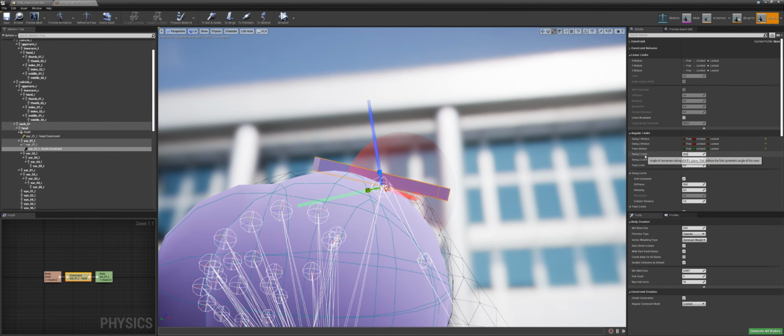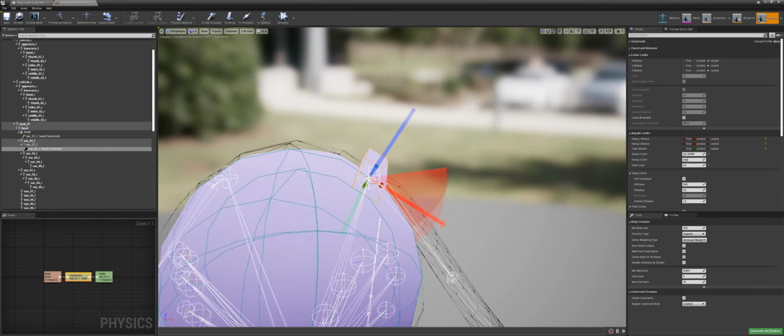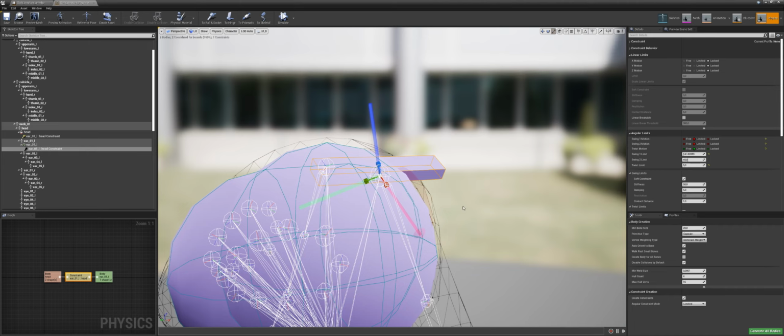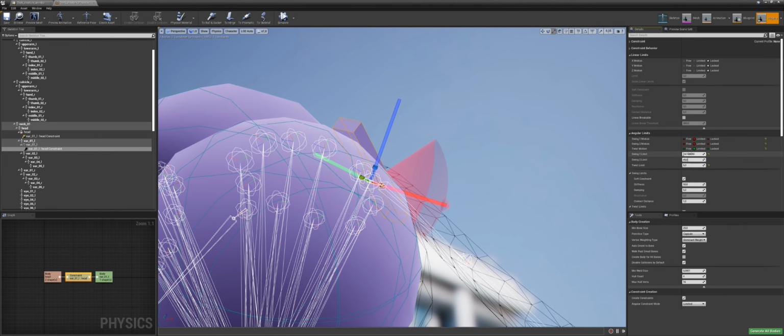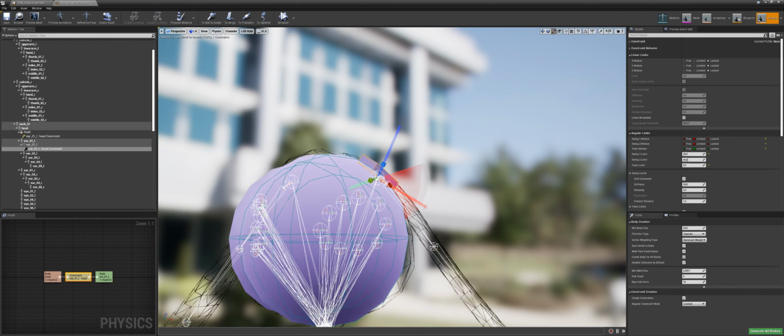And then we have the swing and the swing 2. If we change those, you can see how the red one is deforming. I actually want to deform this one here, so it's more swinging down here and less swinging to the sides. So let's say a 50 maybe. Let's take a look at how it's now simulating. You can see it's now far better simulating already by just adjusting those two things a little bit.